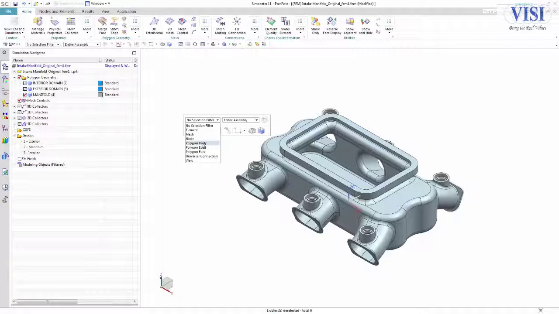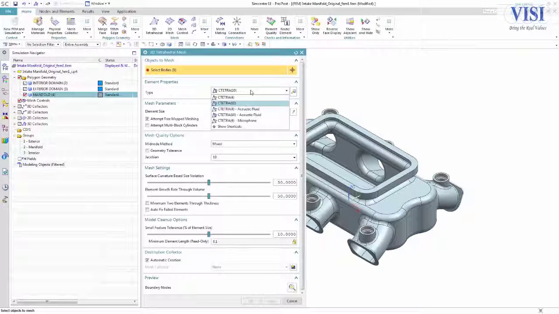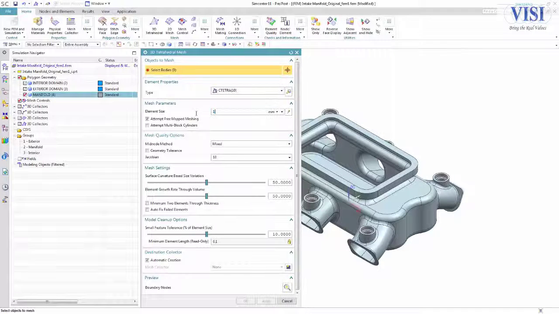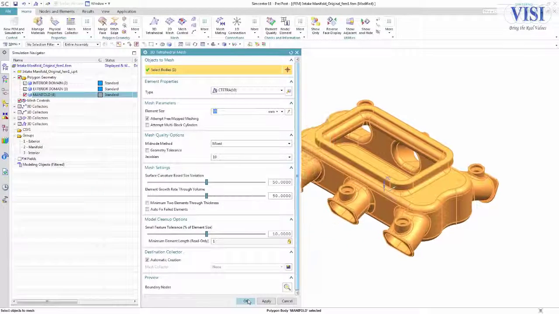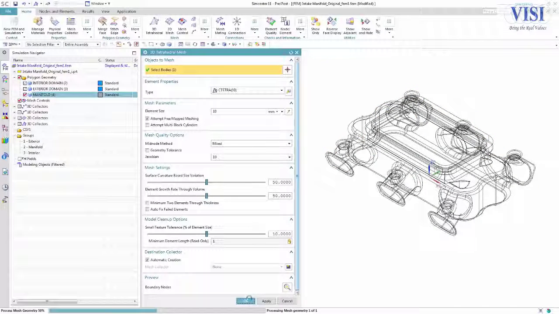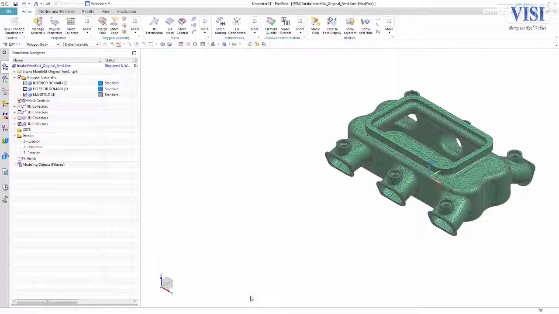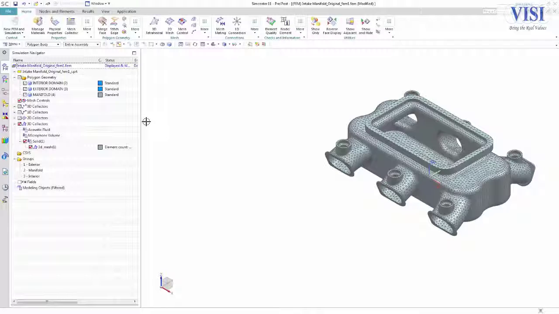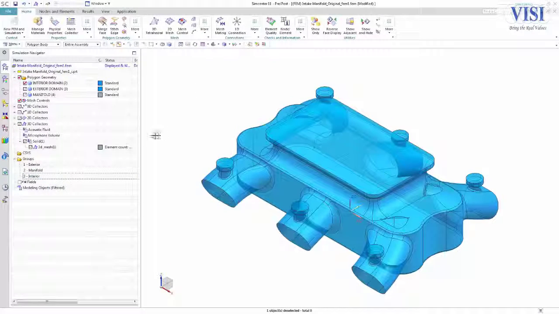Now that the acoustic volumes have been generated, you can create the corresponding meshes. Here again, one of the unique capabilities of SimCenter 3D is a unified and integrated environment where you can immediately mesh the components. First you mesh the manifold, then you mesh the acoustic volumes. Again, a powerful capability with SimCenter 3D is the ability to create multidisciplinary models where you can have a structural mesh and an acoustic mesh generated at the same time.